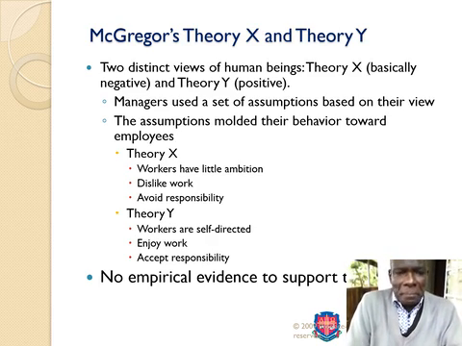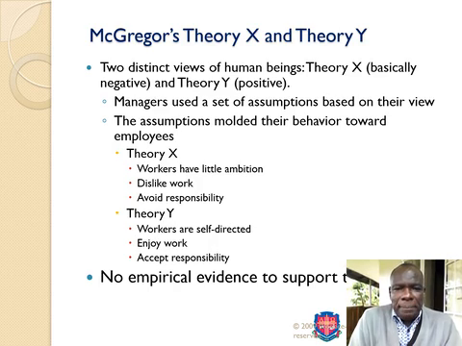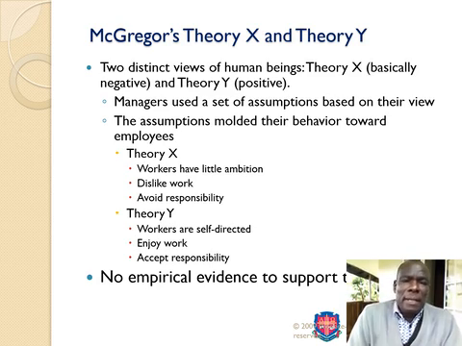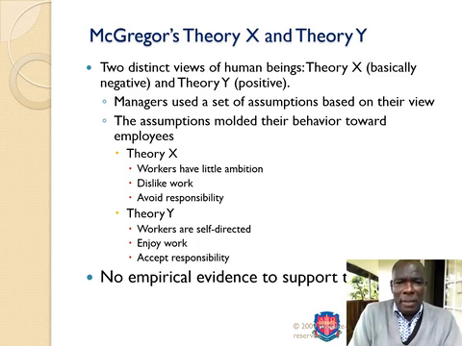So these theories, these are two distinctive views about human beings. The theory X is basically negative, and the theory Y is basically positive. And so when managers have a set of assumptions about human beings, and these assumptions are molded, their behavior towards employees. So, according to McGregor, those who have particular assumptions about their workers will treat them like their assumptions presuppose.